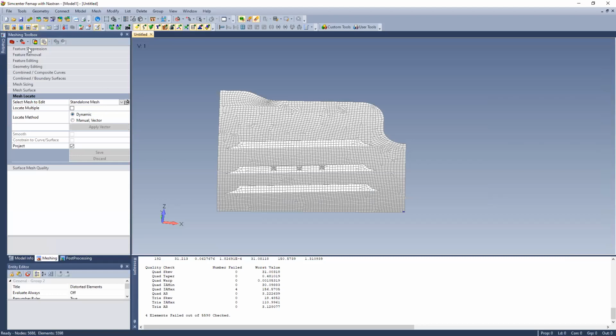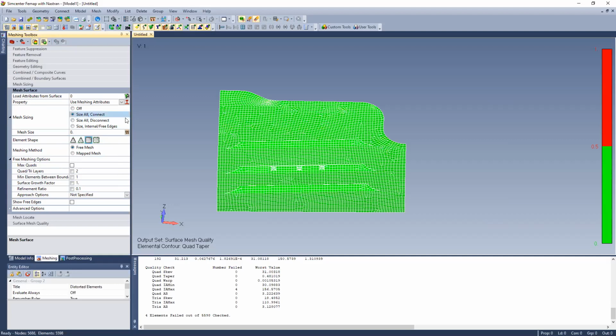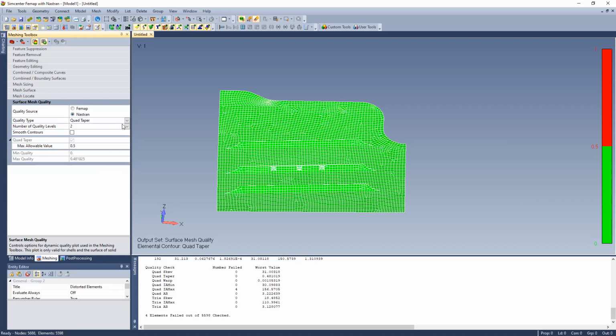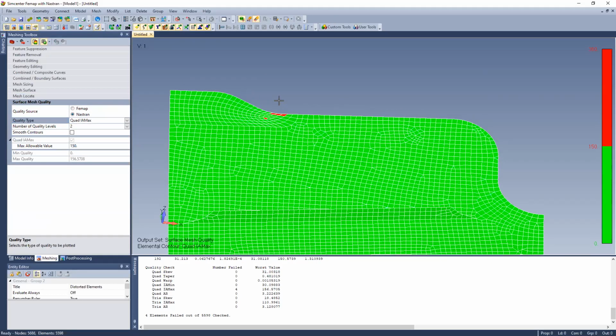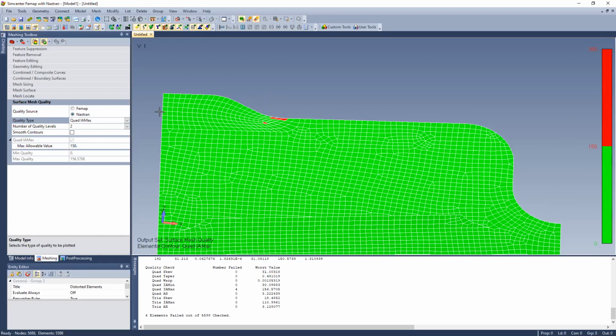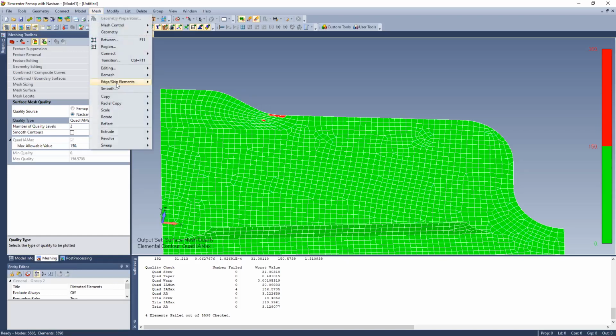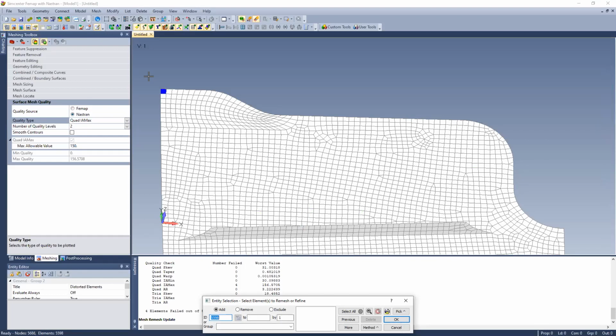We have 4 left, so let's go to, I think the other one was interior angle max. So let's flip this to angle max. Here are the 4 elements, and the reason these are failing or warning is because we tried to force a map mesh through this curved tapered region, which is the reason why I get these weird looking elements. So this time, let's try using the mesh remesh update command. And let's select all the elements in this little area here.